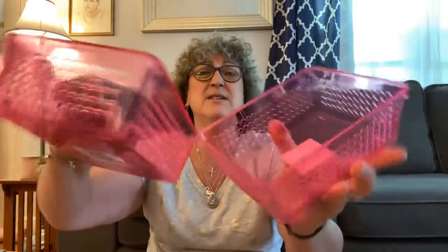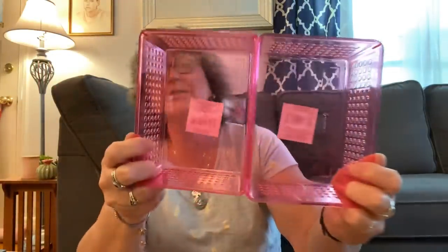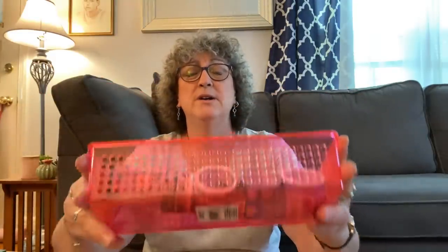I also picked up two of these hard plastic containers. I wanted to redo the drawers in my bathroom, so I got these for organizing what's in my vanity drawers. They came in pink, green, and other colors — I picked the pink. I got this one and also one that's full of all my washi, which I'm going to show you next. I also got a six-pack of 100 Grand Bars — one of my favorite candies — to munch on while watching TV.